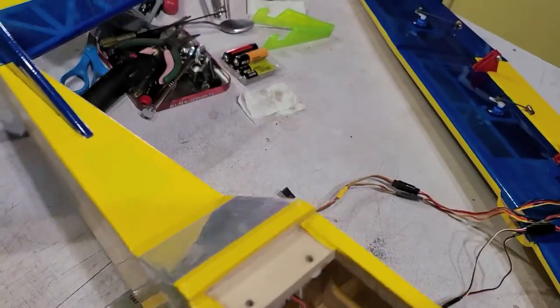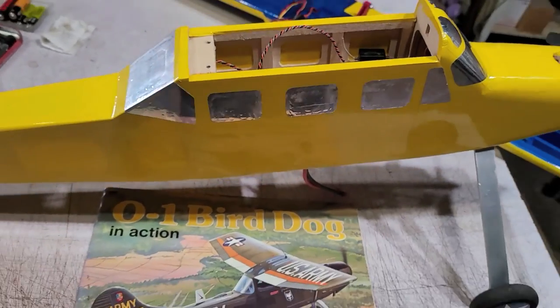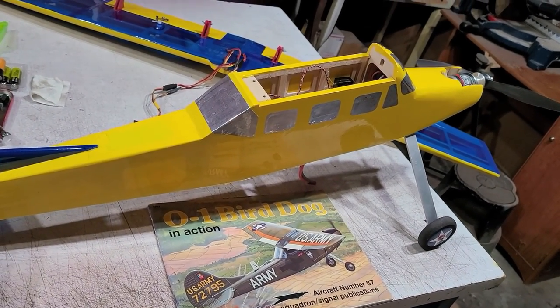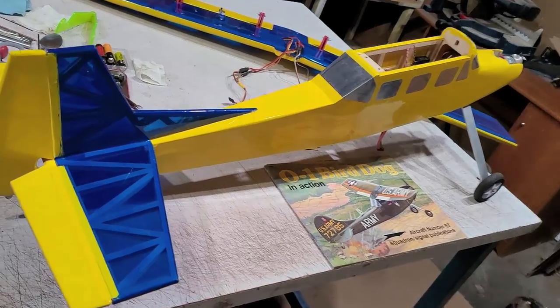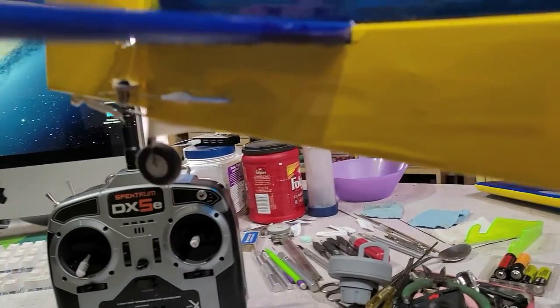And this aircraft is a veteran of many flights. I created this so that I could learn and teach about flap operations. And it's been a lot of fun. It can land very, very slowly. I tried at first to have a castering tail wheel, but I've since changed that to a rigid arrangement.